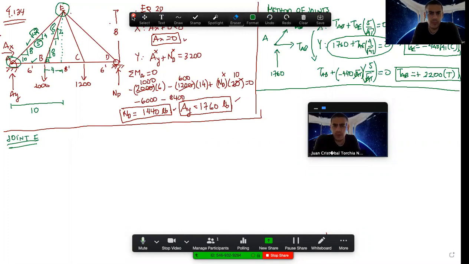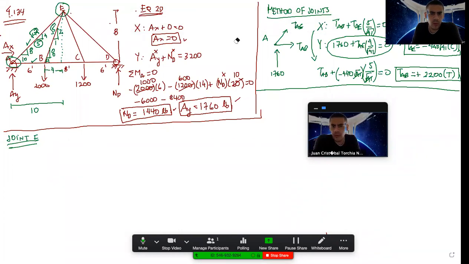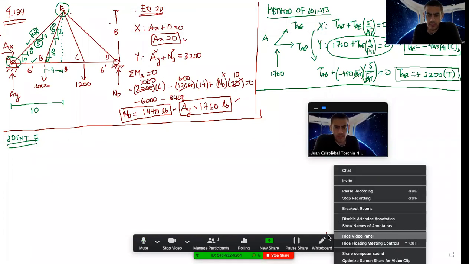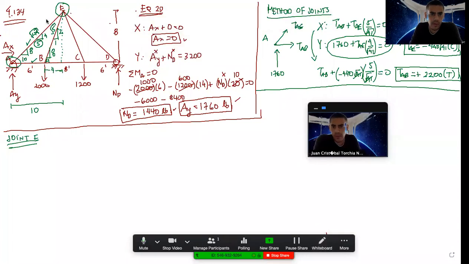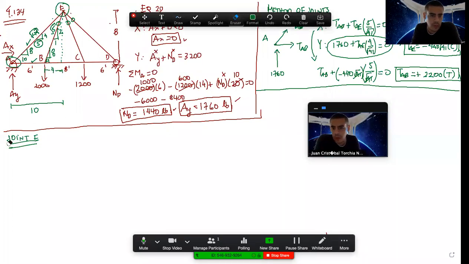Look, this is what I'm trying to do here. Joint E. I want to write over there, but I cannot. Okay, I already have this bar. I don't have this one, I don't have this one, and I don't have this one. So, joint E is a bad joint. Maybe you see that as a mistake, so you can probably avoid it. I cannot do joint E, so I'm going to do another joint.